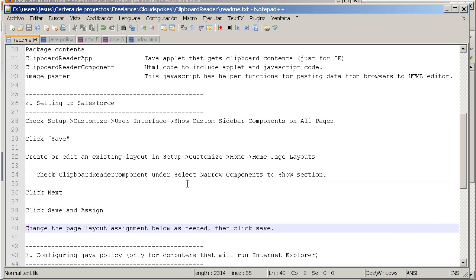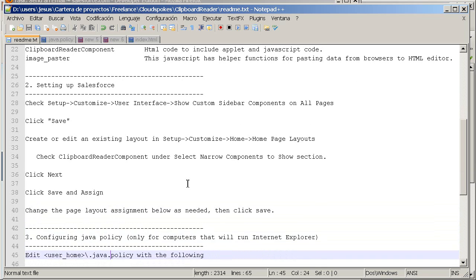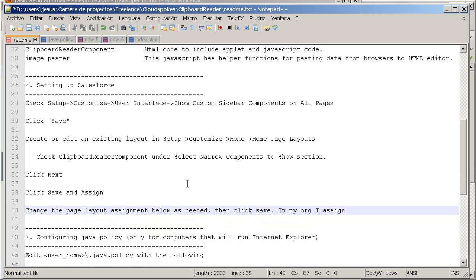Then you must assign this layout to the sections where you need to use it. In my org I assigned that to marketing.